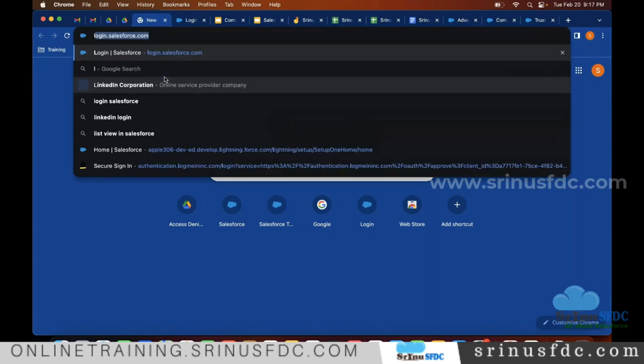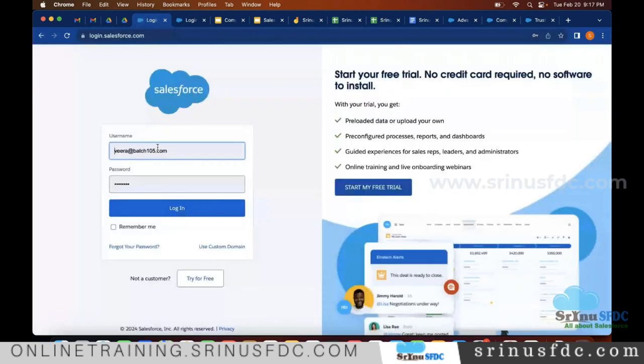Okay, I'm trying to log into my company. I have a registered company, and for that company I'm using Salesforce. Okay, so I'll log in and I'll show you. I'll open company information and show you the details. Okay, for a few seconds I'll pause my screen.